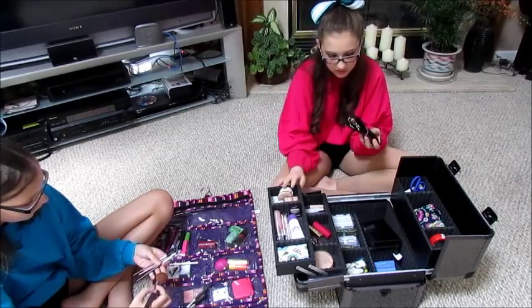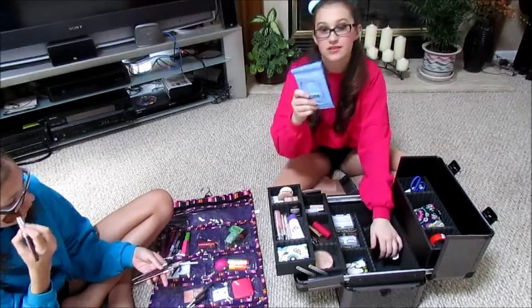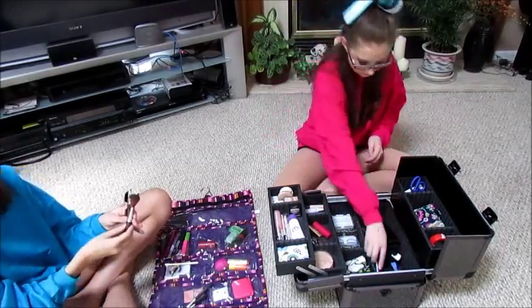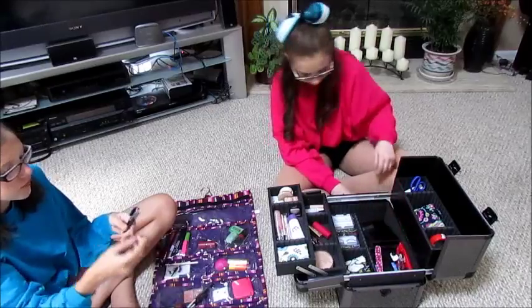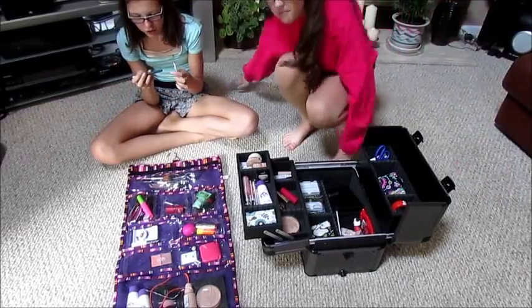It straps for this, I think. I'm not sure. And then I have a travel size Neutrogena towelette. Okay, so I have my brushes. These all came in a pack, and they're really bad brushes, but I have my arch brush, and I have this for my eyebrows.